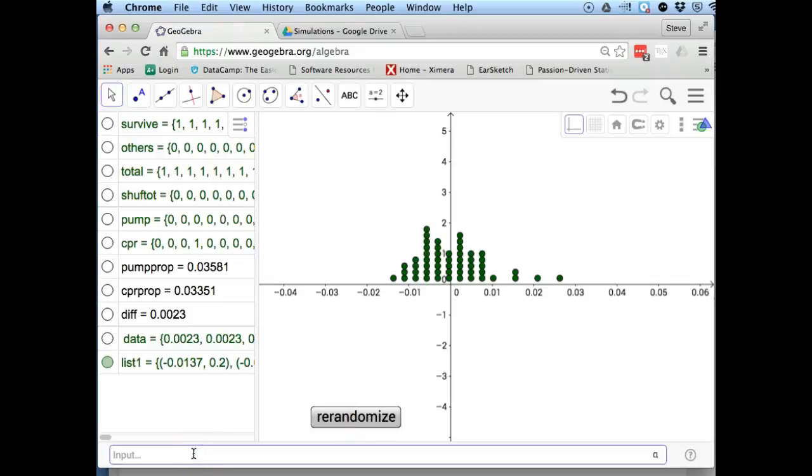Now our original test statistic, we had 37 out of 754, and then we had 15 out of 746 in the other group. So that made for a value of 0.02896. So I'm wondering how many of those are actually larger than that.